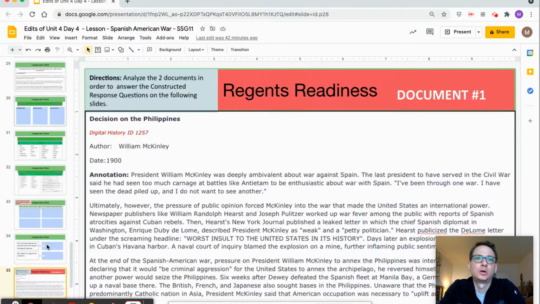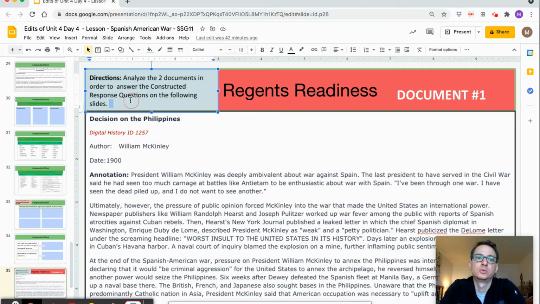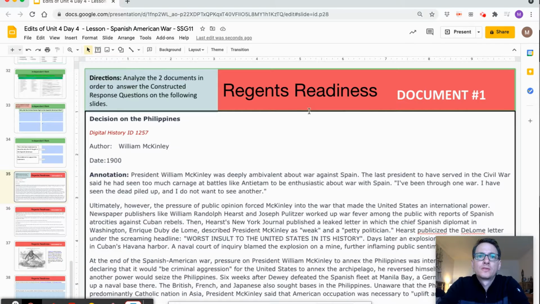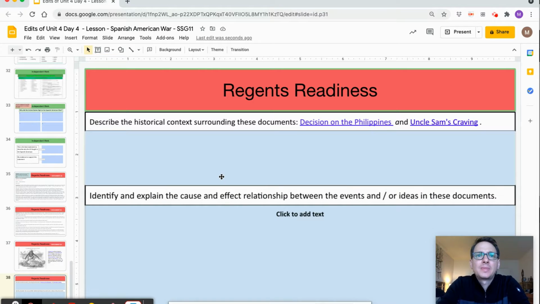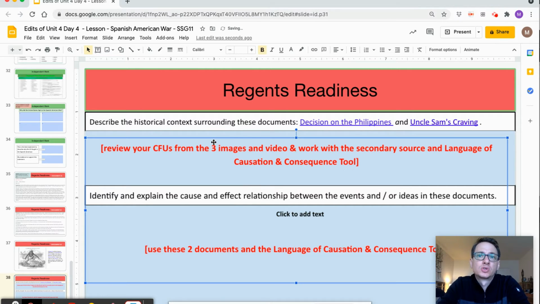They now move on to the culminating activity, which is to use 2 documents to construct a short essay question which emulates part 2 of the Regents. The first source is a new one from President McKinley, and the second is actually that cartoon again from the Spanish magazine. As you preview this with your students, make them aware how their previous work fits into their SEQ writing. If you have students that may need some support getting started, you can even enter where they should be pulling their ideas from, like you see here.